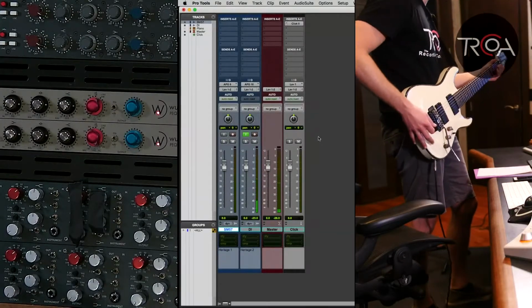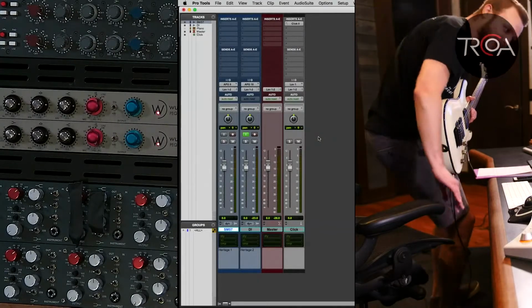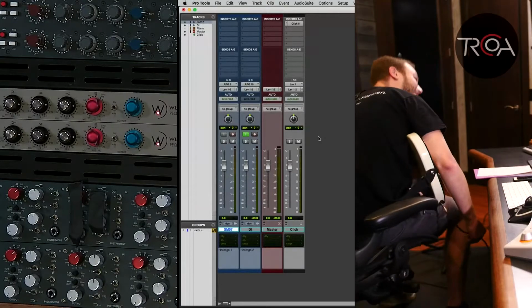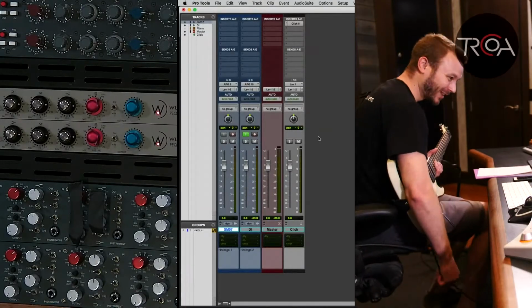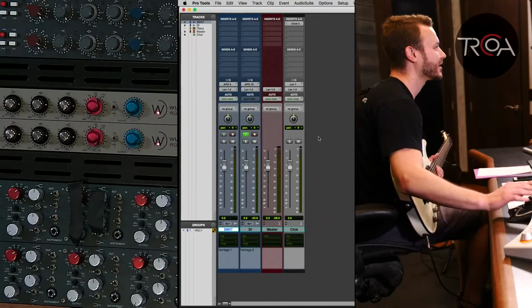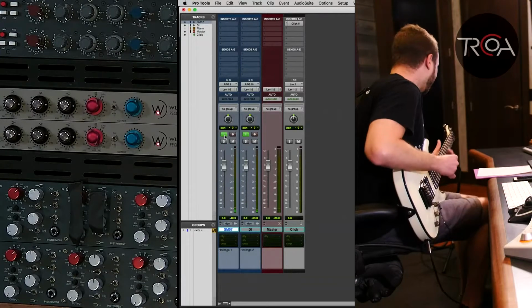Yep, strobe tuners are super accurate. That's what luthiers use, the people who work on guitars, fix guitars, build guitars. The strobe tuner is the tuner of choice for luthiers because it is so accurate, down to fractions of a cent. That's the big thing about it. So now let me take a listen to.